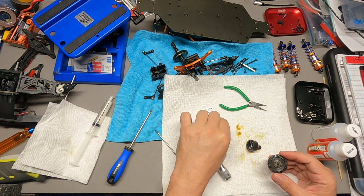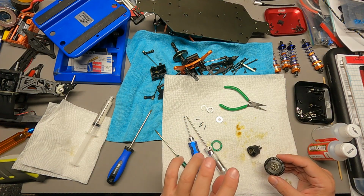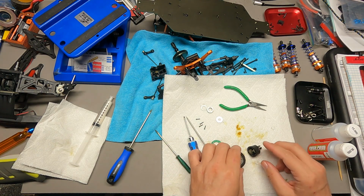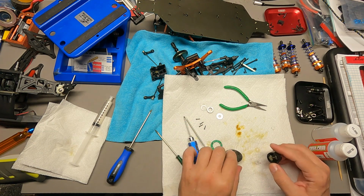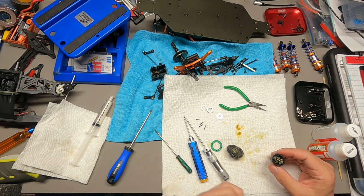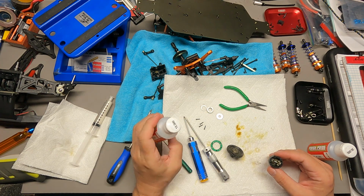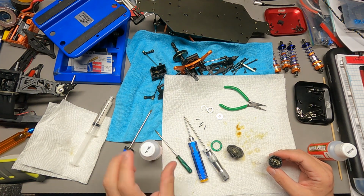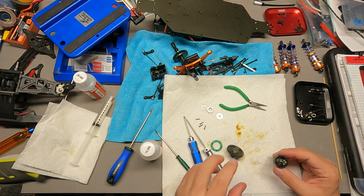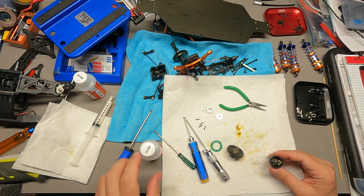I tried it with two shims behind each of these two gears, and it seemed like I had good movement without any jiggle. So I am going to try filling this with fluid now and see how it goes. I've decided that I'm going to run 15,000 in the rear diff and 30,000 in the front, because I want a much stiffer front. I want more traction up front. We'll see how it goes. This is just a first setup.